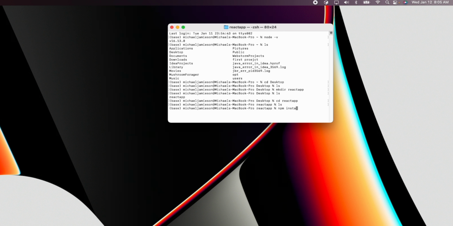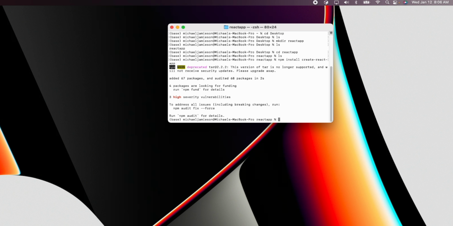So first off, we're going to go ahead and use something called npm, Node Package Manager, which comes with Node. So with npm, we can install a command called create-react-app. And that's going to do exactly what it says it does. It's going to literally create a React app. But in order to execute it, we're going to go ahead and use something that also comes with Node, npx, Node Package Execute.